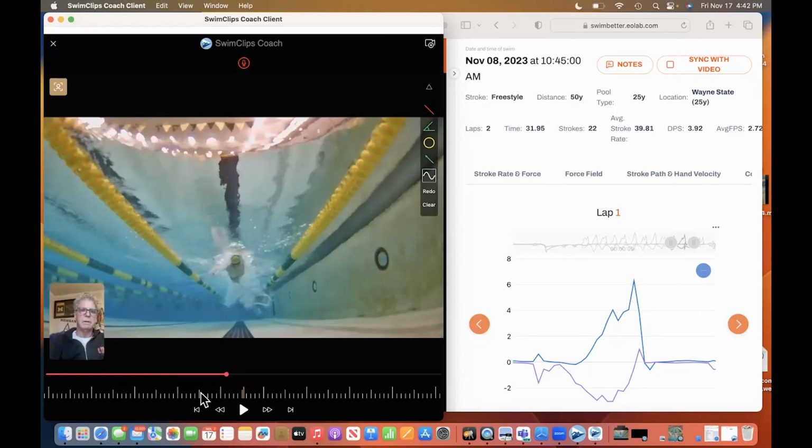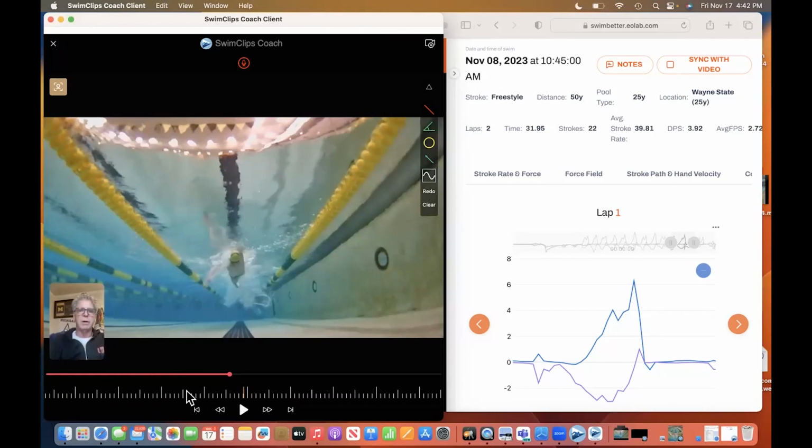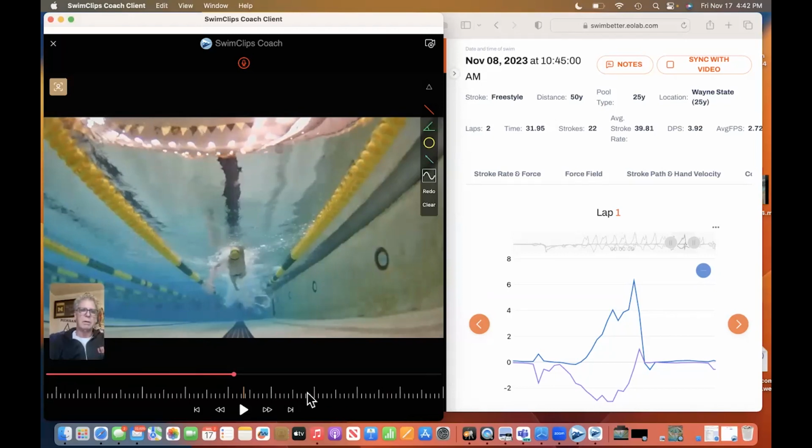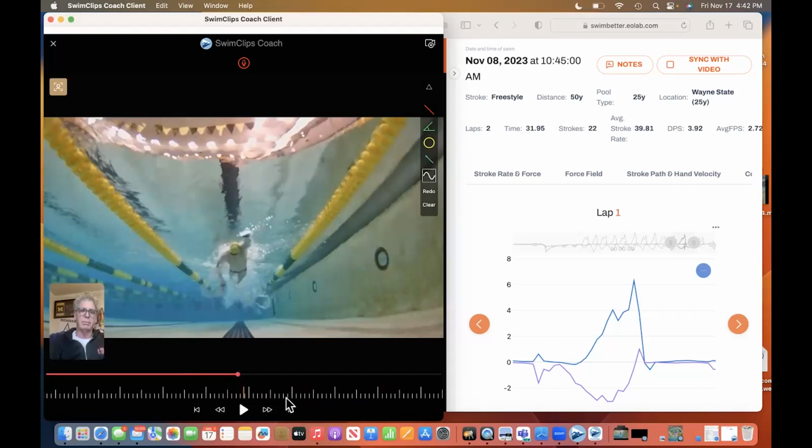So as he catches here, he's probably maximizing. He's probably right in here. Okay, he's maximizing his downward. He's going to come up a little bit, then back down, and then back up. So you can watch that happen. Comes down, then he goes back. Now from here on up, it's going this direction. He's coming up towards the surface. So he is vectoring upward, but at the same time, he's adding propulsive force to this.